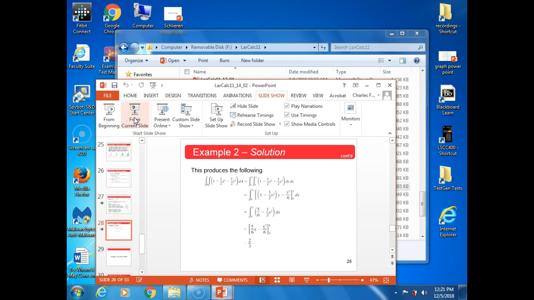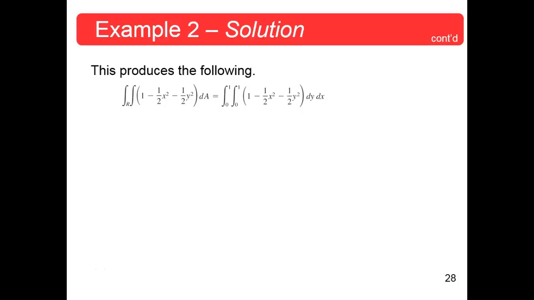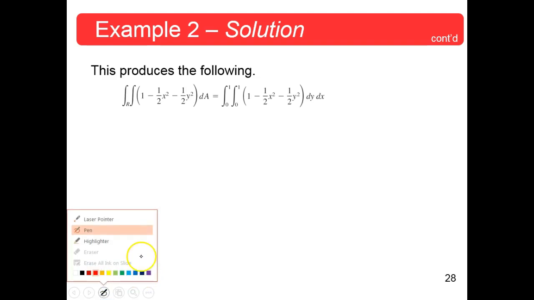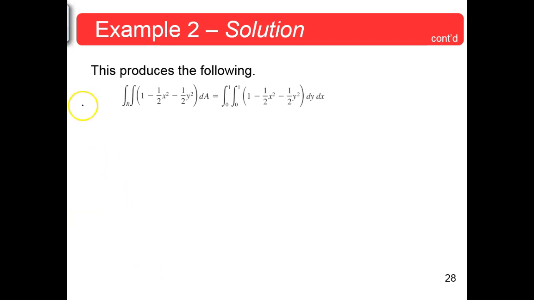So we'll go from the current slide. We've done example 2, but examples 3, 4, and 5 were not given on the slide set. So that's where we left off last time. We're in chapter 14, which is multiple integration, 14.2, double integrals and volume. And we are getting ready to start example 5 at the top of page 985. Let me get my pen set up. And there it goes.